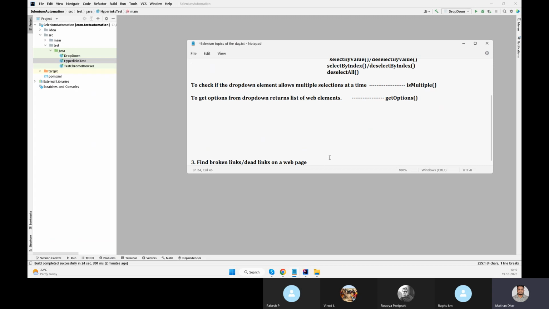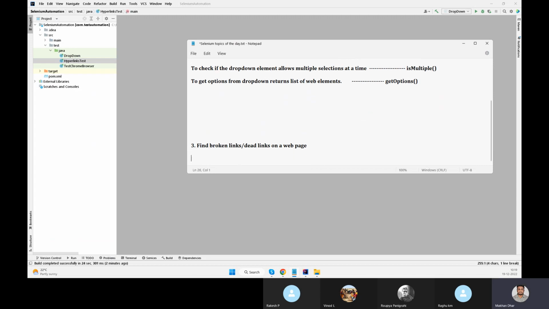Now the third one is how to find broken links or dead links on any web page. Broken links are basically links or URLs which are not reachable, so you can't get them. I don't want to involve API things, but when you open some page, you see some error, a 500 series error or a 400 series error.